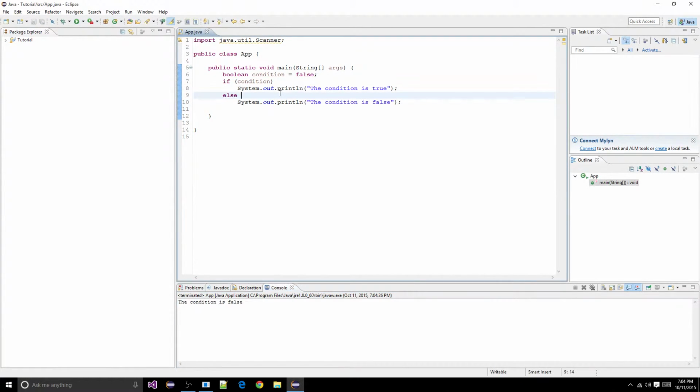Here's another thing too. There's also another thing to if statements, which is the else if. The cool thing about this is we can have a second condition that we can check after we check the first condition. So else if condition 2.